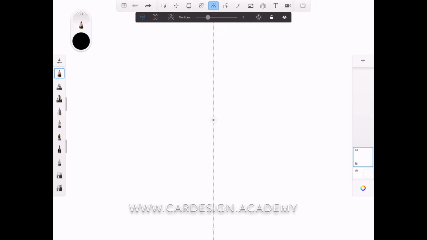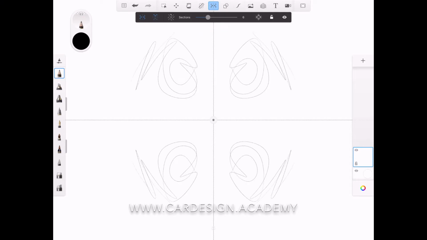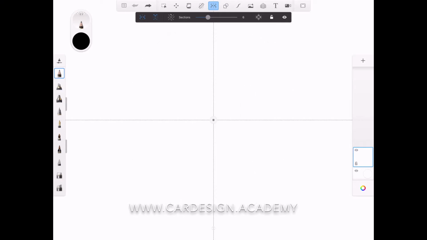I'm gonna pick this third one from the left. So the second one is a horizontal symmetry. If I turn those both on, I get sort of a four-sided symmetry. But what I really want to do is a multi-axis symmetry. So let's say we want to do a five spoke wheel. You can see there's a slider bar at the very top of the menu here. It's set to six currently. I'm going to change that to a five. So you can see now I have five axes coming from the center point. Now I can also grab that center point and I can move that around anywhere I need to go.